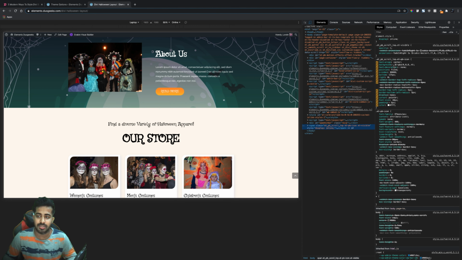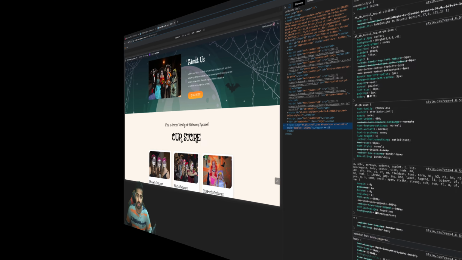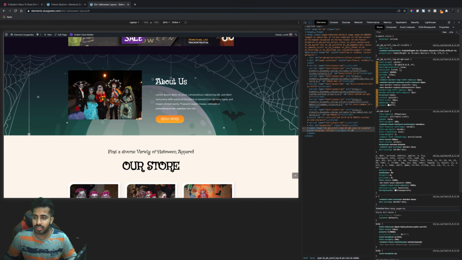So now let's change the background color. For example, if I want to use this yellow color, this is the extension that I use to get the hex code. The name of this extension is Color Picker Eyedropper, so you can simply download it in your Google Chrome. Once you have copied the code, click on this, delete it and replace it with the hash key. Now you can see the background color has changed to yellow.